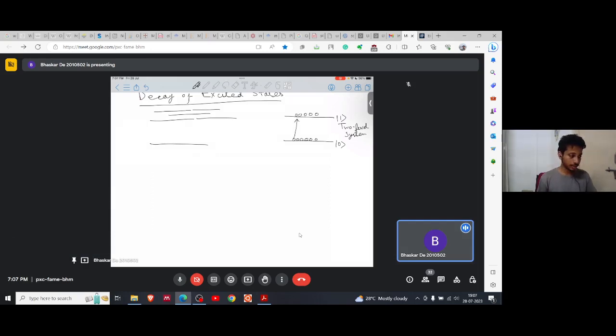But when the excitation is stopped, then after a certain time it starts to relax. These electrons will come to the ground state, because it is in our nature that electrons like to stay at the lowest possible energy. That's why it starts to relax down to the ground state.